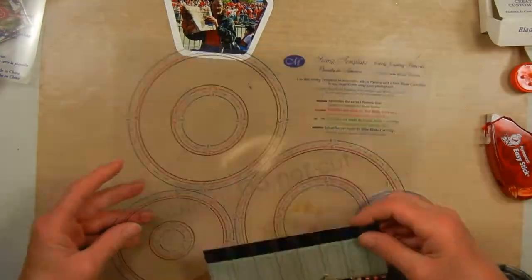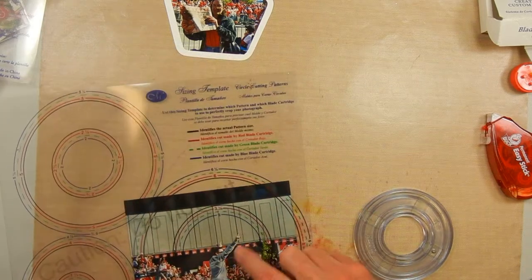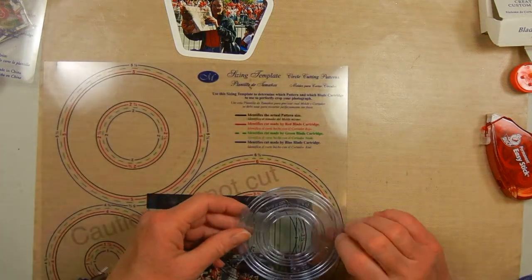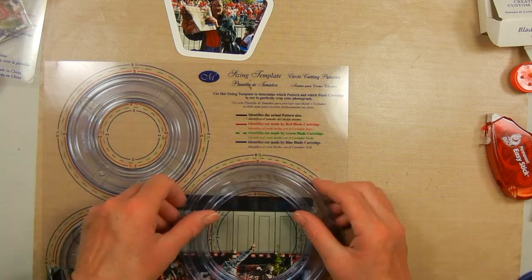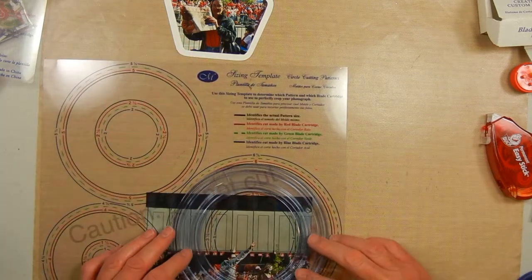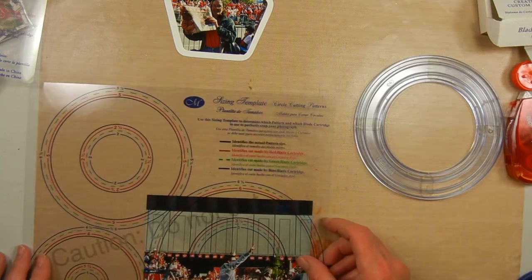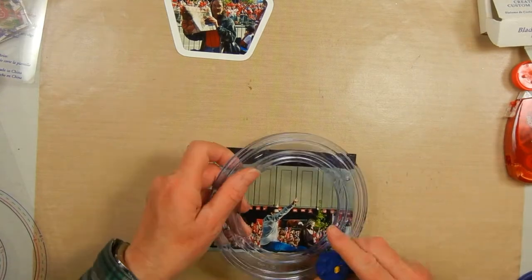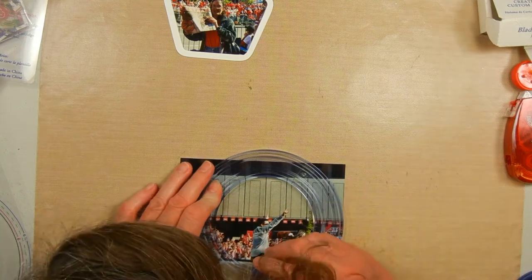Here I'm going to cut out a picture with a circle, and you'll notice I make a huge mistake, but I'm going to leave it in so hopefully you don't make this mistake. Anyway, I decided to use the circle because it's the shape of a baseball. The first picture I did was my sister holding up the newspaper, showing that the Cardinals won the World Series. And now I'm cutting out a picture of one of the baseball players. They're not really good pictures, and plus they're from 2006, so I have no idea who's in the photos.